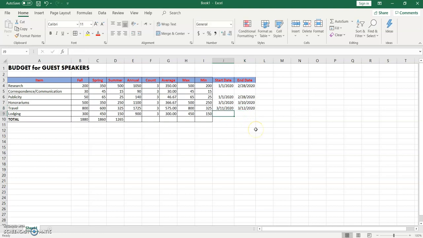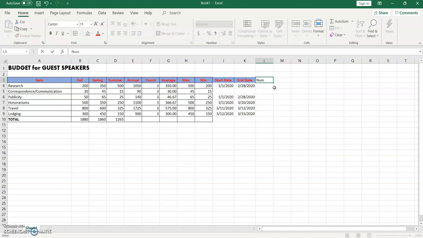And then we will set the lodging on the 12th, on the arrival, until, let's say, 15 March 2020.